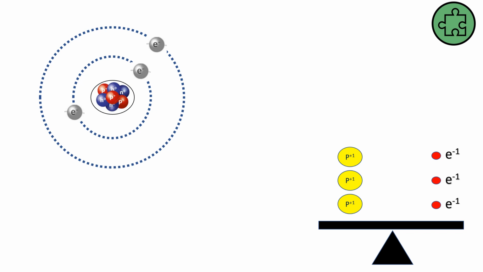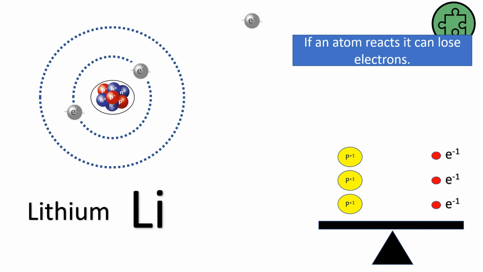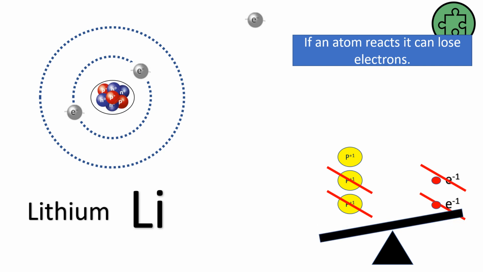So why does an atom form an ion? Well, let's look at this atom. This is lithium, and lithium has a chemical symbol Li. So if this atom reacts, it will lose an electron to make it more stable. If you look at the seesaw, let's take away that electron. What's happened to the balance of my charges? Well, if I try to cancel them out, those two cancel out, those two cancel each other out, but I end up with an extra +1 charge, and so my seesaw tips towards the positive side. So the ionic symbol for lithium will be Li+1 because it's got an extra positive charge.